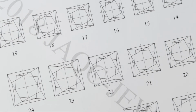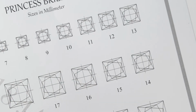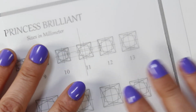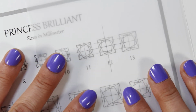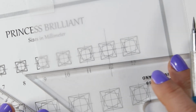Now, the center stone. I use a princess cut. If you're new to designing jewelry, also use a princess cut to follow this lesson. The stone should not be too small or too large. Align the ring and stone. The cross-shaped guides will help you to center the stone. Trace the stone using your triangles, or freehand if you feel confident.